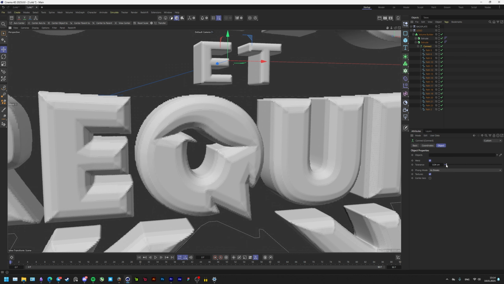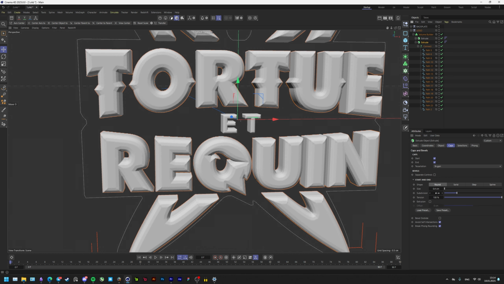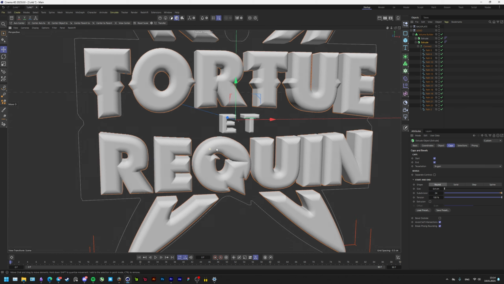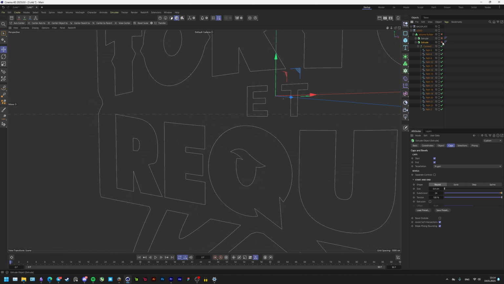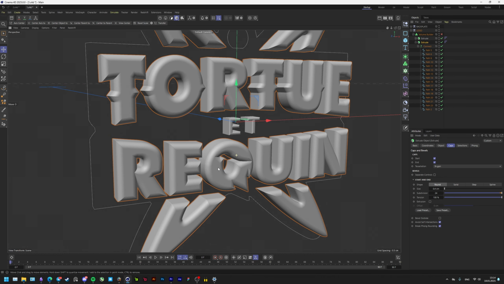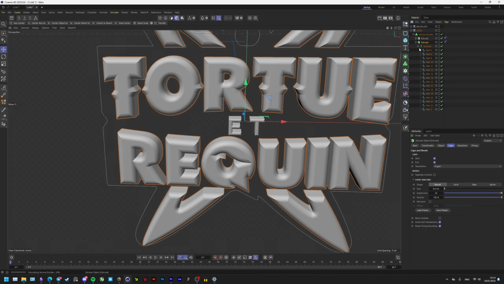The caps on the bevel could also use a higher topology. I would set this to 24, because we have those angled parts on our logo. And already it is starting to look much better, so we can actually even turn off the volume builder and look at what it looks like. Even now it looks much better, so let's turn everything back on.